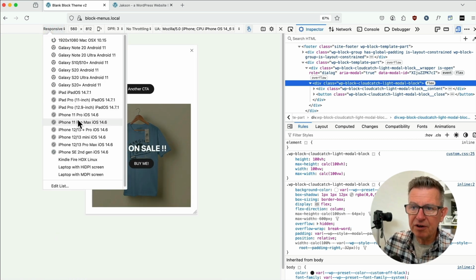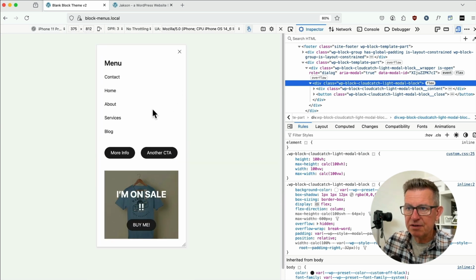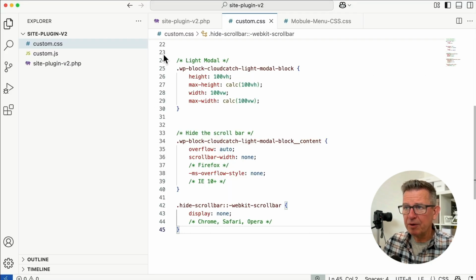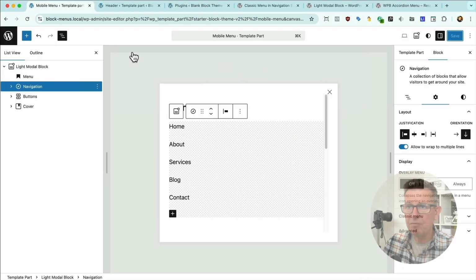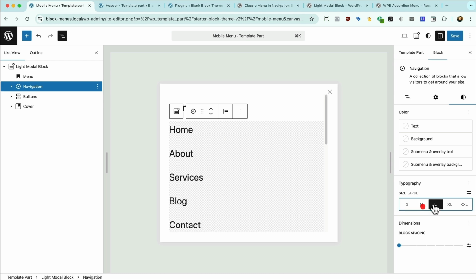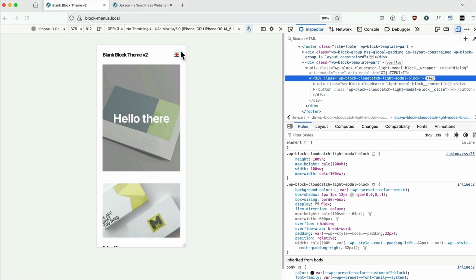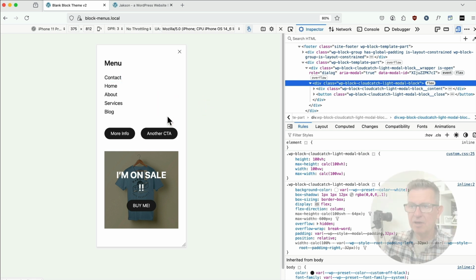Let's make that a little bit smaller. Actually, let's get that onto a phone. Here, phone. There you go. Too small. Scrolling if it needs be, and we are all good. Already a much better experience, and you can literally put anything in there. I probably would want to get to our modal again and do a little tweak on the size and on the block spacing. Save that, and that feels a little better.